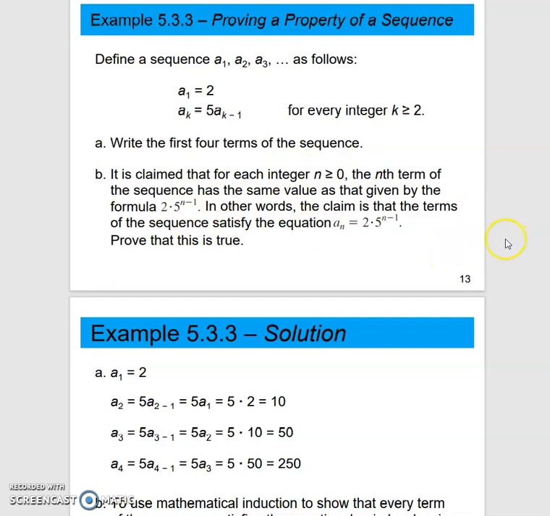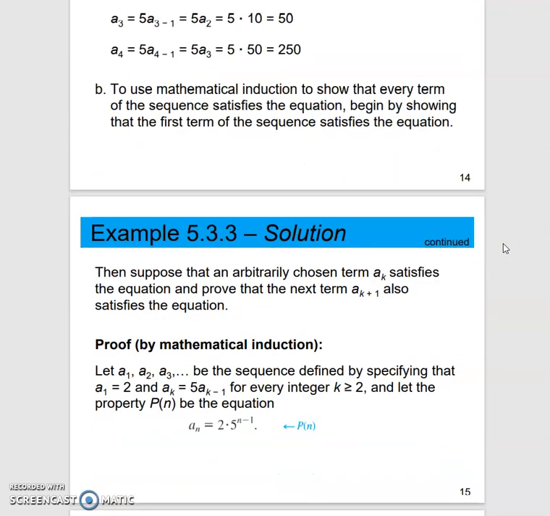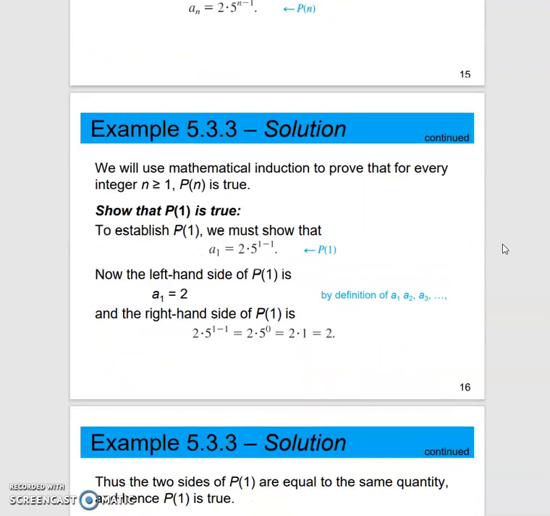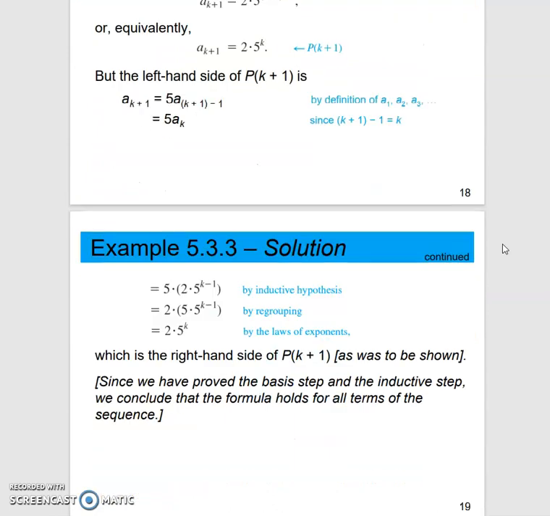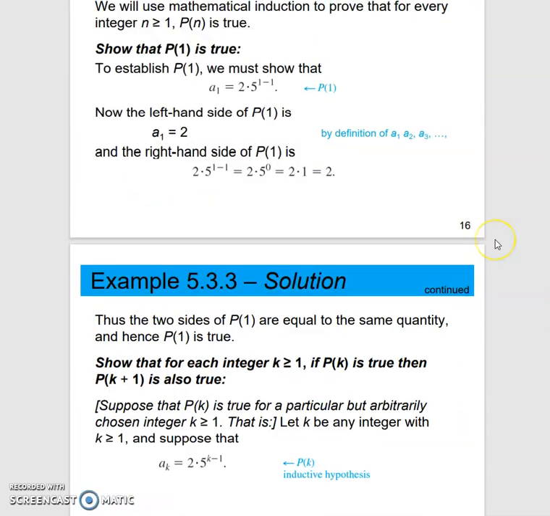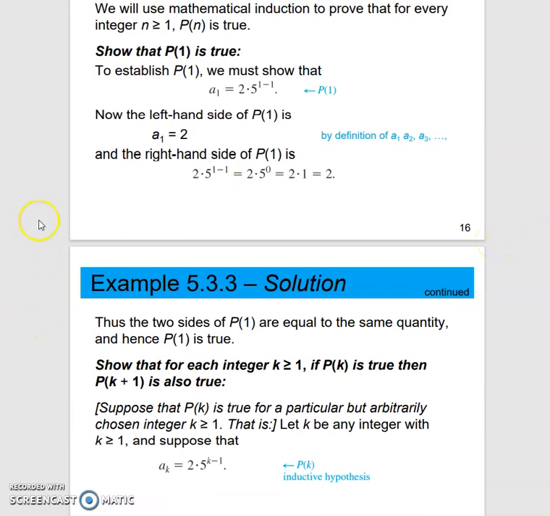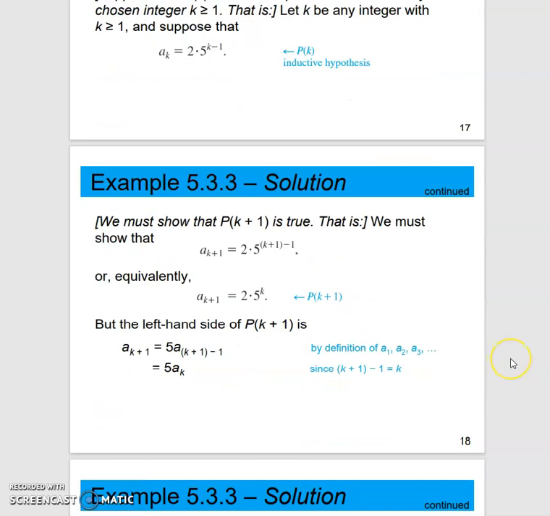And here is then our induction once we've got that. And again, here's your textbook author going through some of it. And I'm going to skim through that so that you can see where it's coming from. We've got that induction, we've got the assumption, and then we are clearly stating what we want to get. So here, again, we might rewrite this a couple of ways. I've got that 5 to the k plus 1 minus 1 is the same as 5 to the k. And again, looking at that definition, I can then write that as 5 times a sub k.